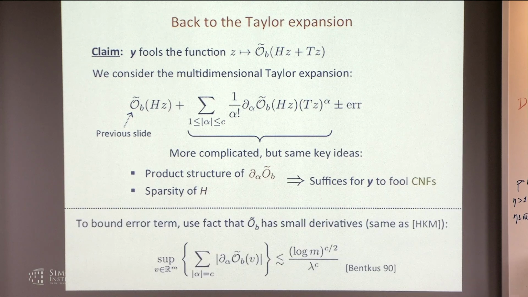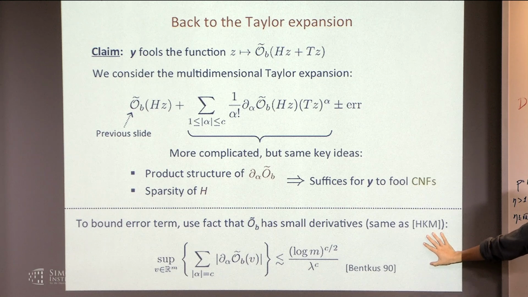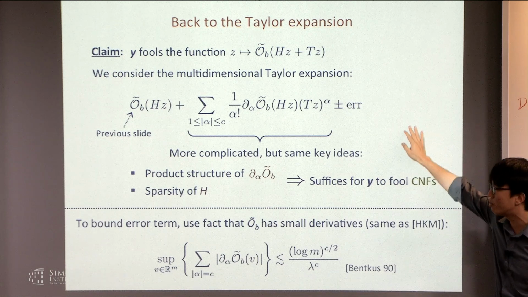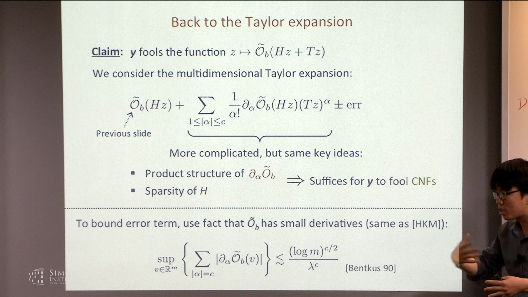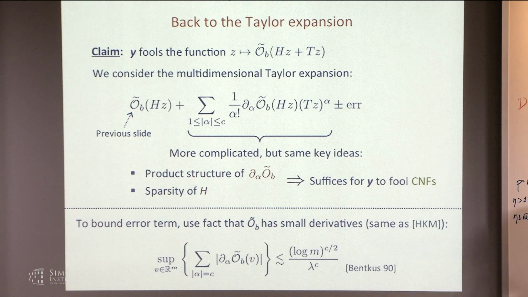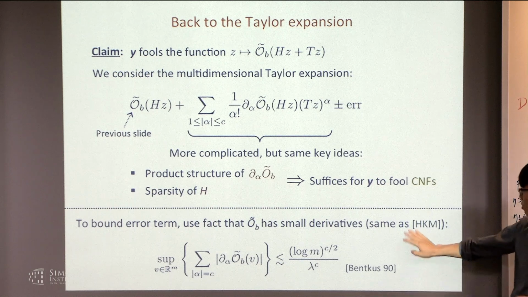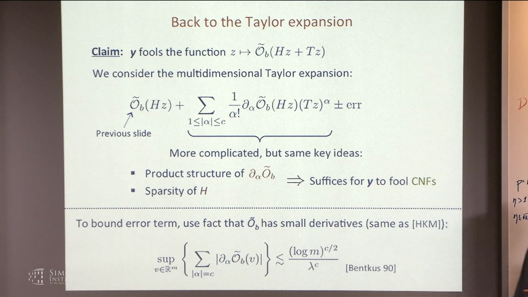So we fool the intermediate terms. We truncate at a certain error, and the way we deal with the error is the same as in previous work. Perhaps not surprisingly, because we're dealing with the Taylor expansion, we have to control the derivatives. And this was the magical fact I alluded to at some point, which is that O tilde is a good approximator to O, and yet it has good derivatives. So for the cth order, the error term is some expression depending on the sum of magnitudes of the cth order derivatives, and yet the m to the c many terms come out to polylog m. This is a fact due to Bankus.